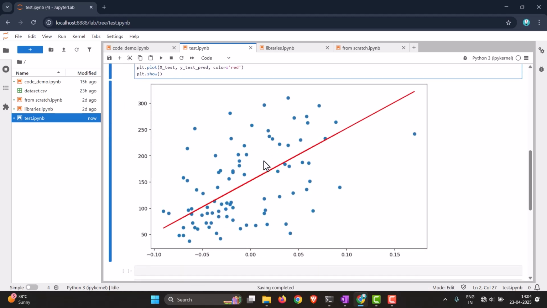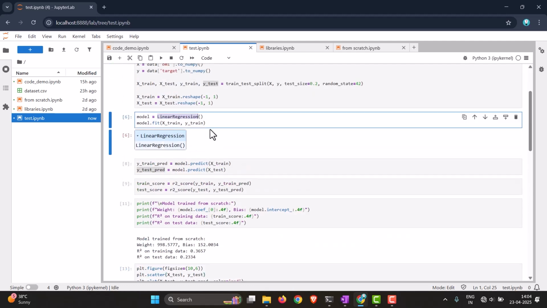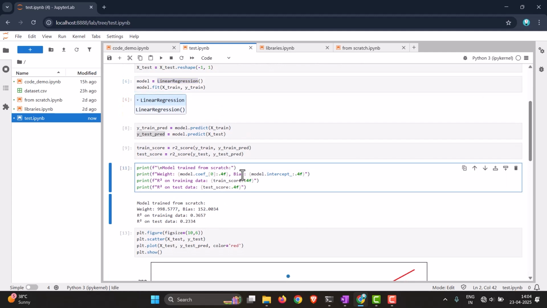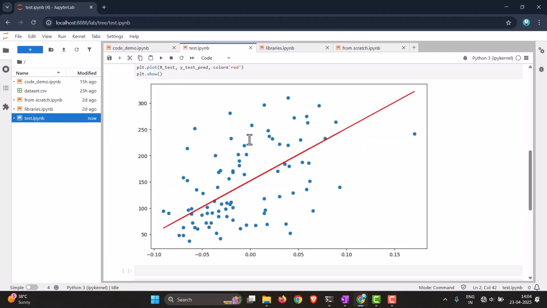So what actually happens under the hood is the linear regression model from sklearn doesn't use gradient descent by default. It actually uses the normal equation. So that's an analytical closed form solution, which you can use to directly get the optimal values for the weights and the bias. So even that is also implementable in our from scratch approach. But we'll learn about that in the next video.